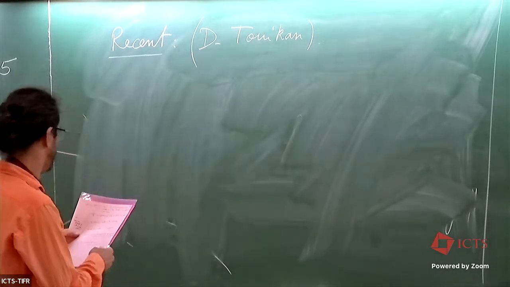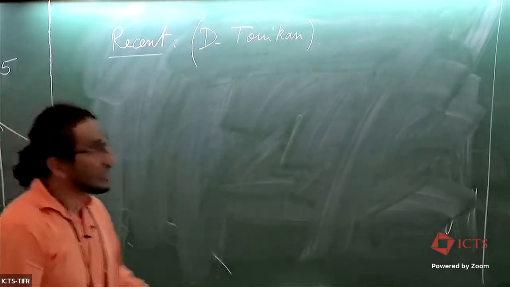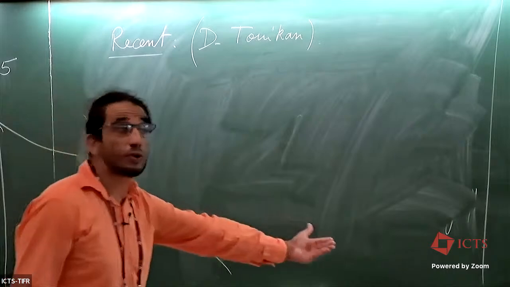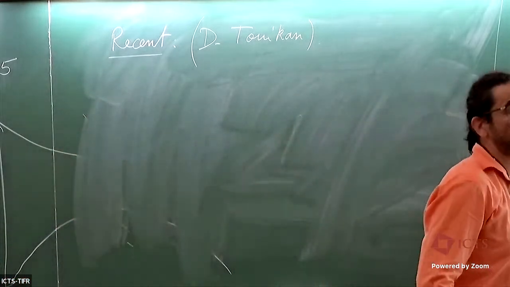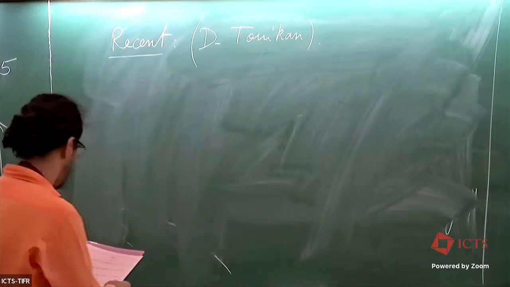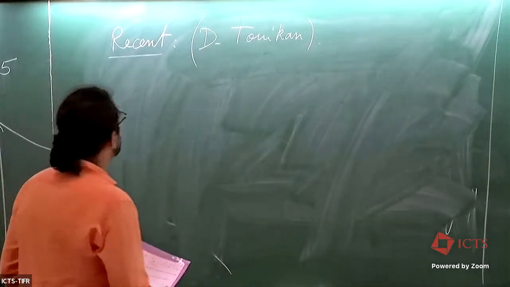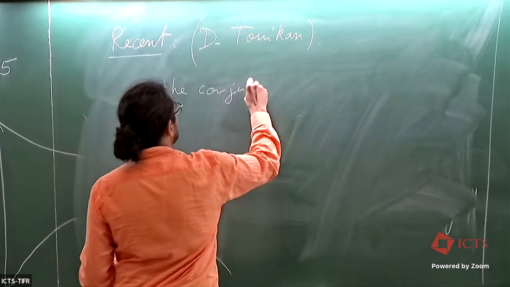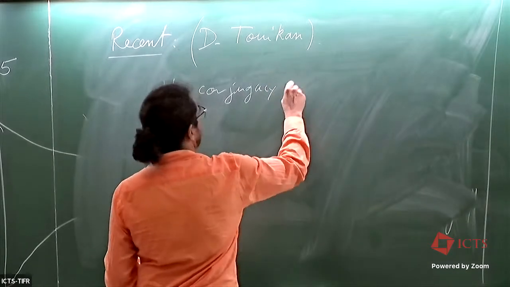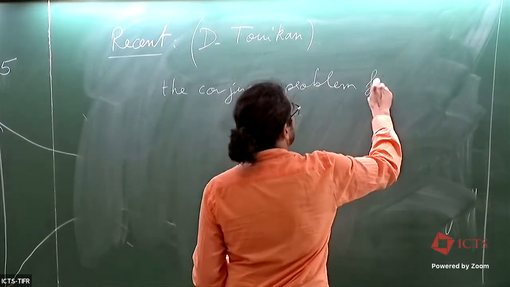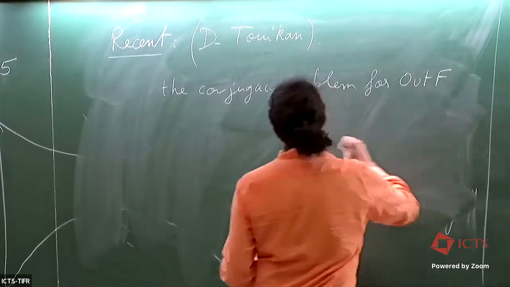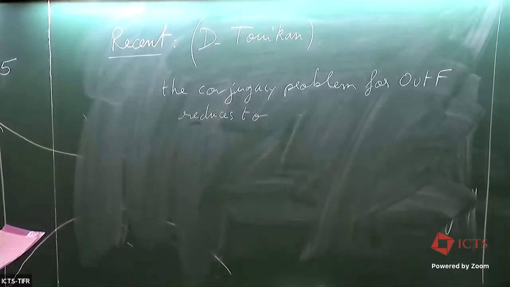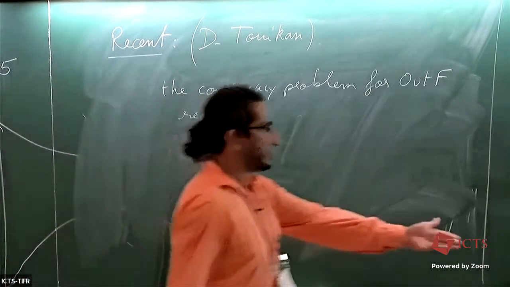So when you try to use this strategy for relatively hyperbolic groups, after all, we know how to solve the isomorphism problem for certain relatively hyperbolic groups, so why not try this strategy? Then we obtain that the conjugacy problem for Out(F) reduces to problems in the suspensions, in the polynomial suspensions.